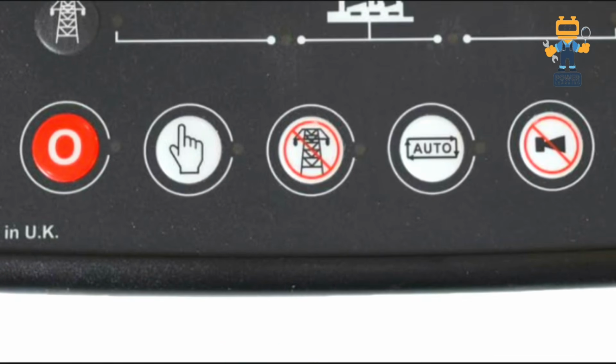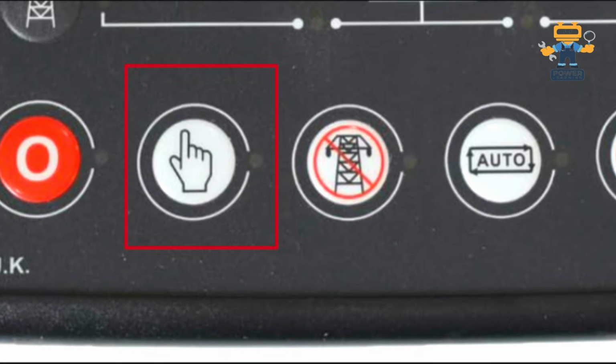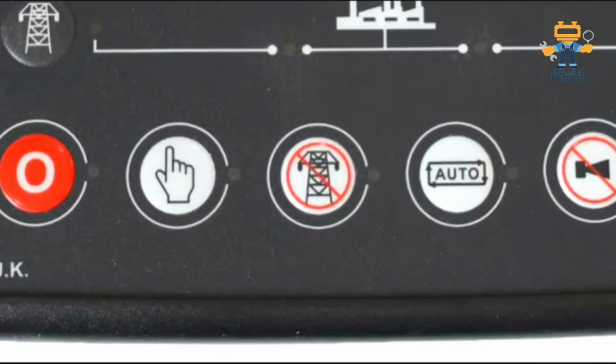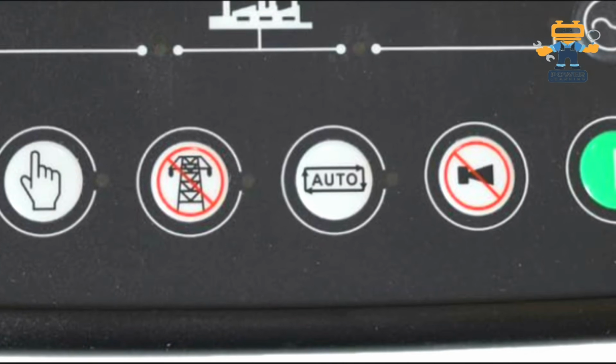After that, we have the hand button. The hand button is for manual mode selection. Once you select the manual mode, if you want to start the generator in manual mode, you have to press this manual mode button, and after that you have to press the green button, so the generator will start in manual mode.